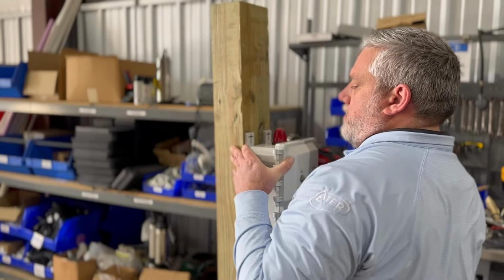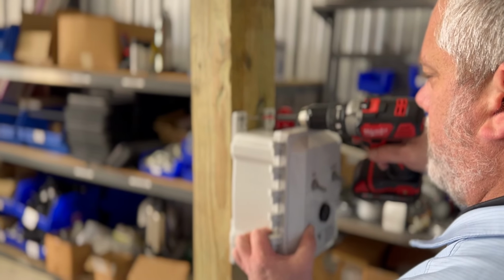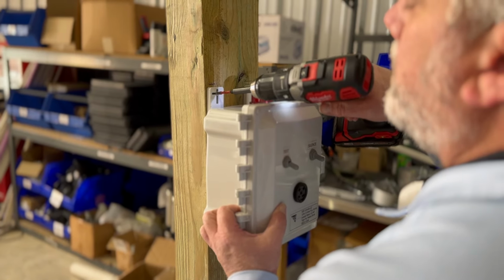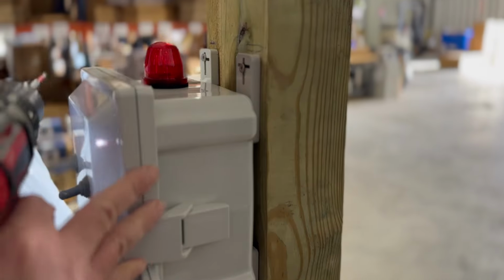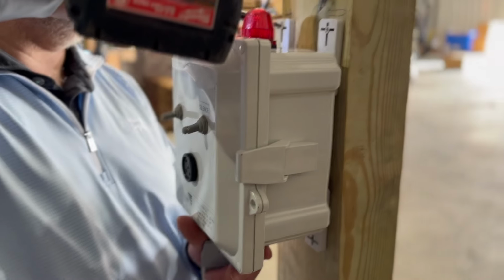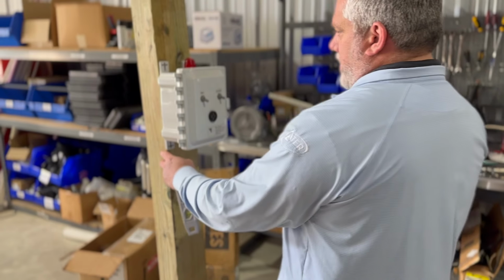Okay, so we got that. I'm going to pilot this. All right, so we're going to drill into this, and we're using a star bit, which not everybody uses. Okay, so we got one in, and then we can torpedo and do the rest of it. There. You can tell that I like things exact, but this isn't the end of the world. But you want to do it right. Okay, so that's set up in there, and it's not really on there square though. So let's exit this out.